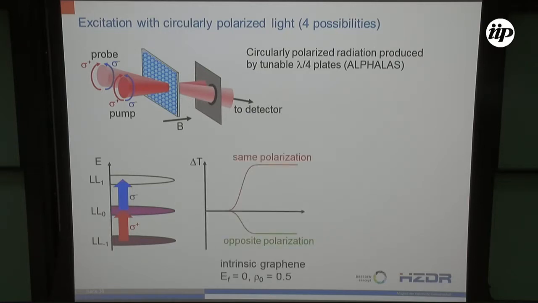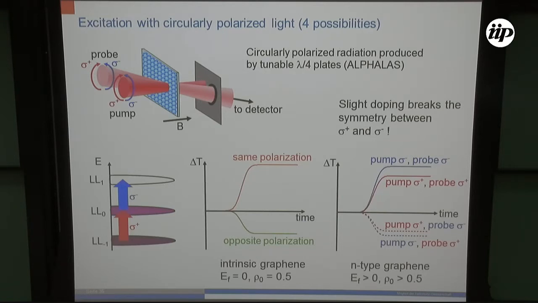So what do we expect for the pump probe signals? Well, if we pump and probe with the same polarization, we expect just bleaching. It's the normal Pauli blocking. If we pump this one and probe this one, then this one will fill the initial state of the probed one, so this should increase the absorption. So the rule is simple. For same polarization, we expect a positive pump probe signal, induced transmission. For opposite polarization, a negative signal corresponding to absorption. And the whole picture will be fully symmetric with respect to sigma plus and sigma minus because of the electron hole symmetry, if the system is really intrinsic. If it's slightly doped, this breaks the symmetry. Nevertheless, this rule, same polarization, positive sign, opposite polarization, negative pump probe signal, will always hold. So this is the only thing you have to remember.